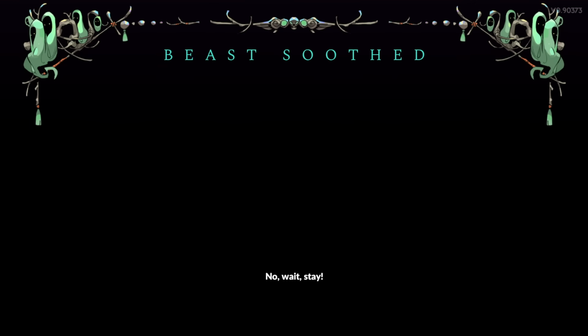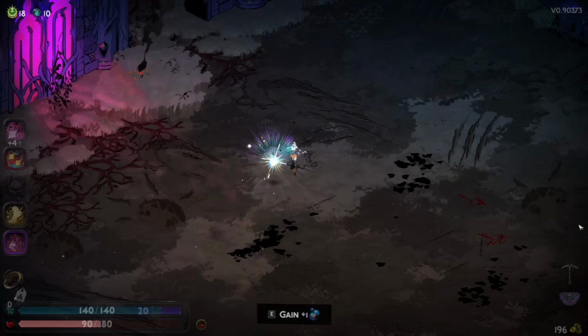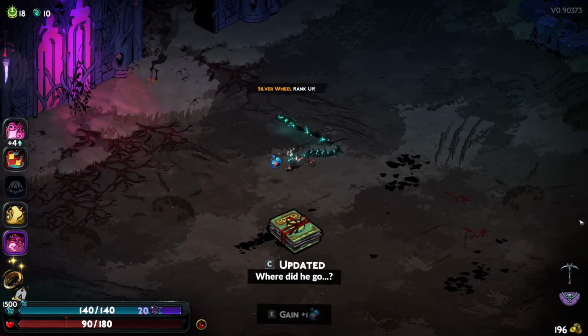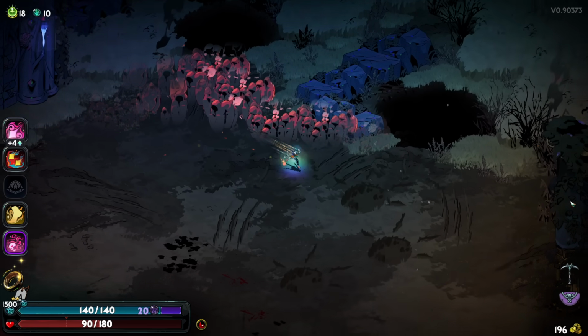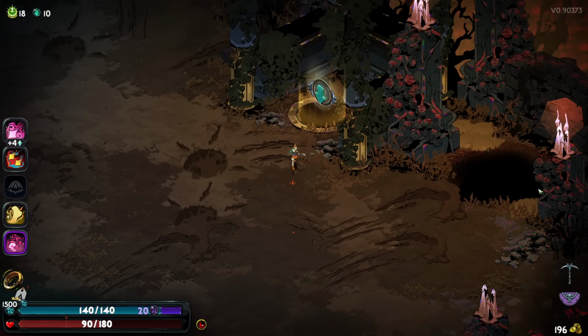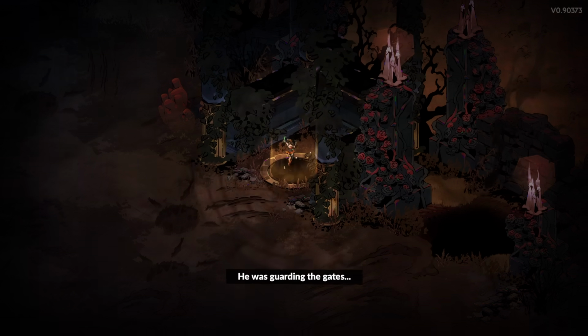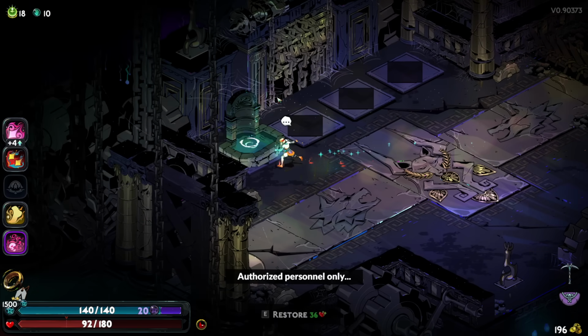Good boy. No, wait, stay. We don't get a pet Cerberus after the fight. Where did he go? I'm surprised that they didn't make it so the last thing you needed to do was to soothe him by petting him, you know? Missed opportunity that he was the pet guarding the gates. Got to pet the dog at the end. Alright. Are you telling me there's more?